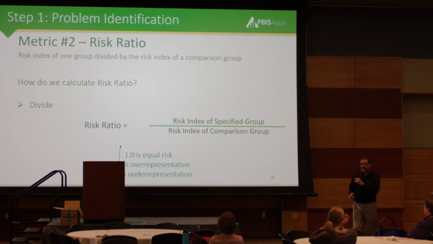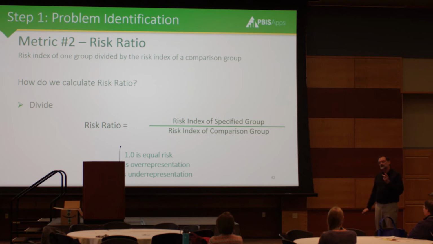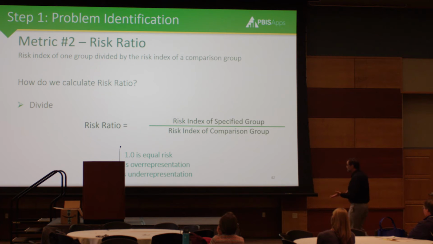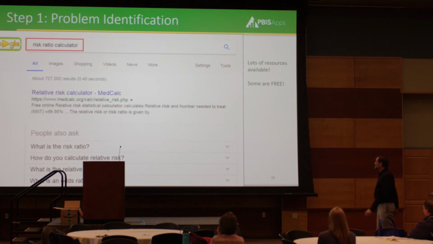If it's 1, that's the 25% across there. But what if one of those groups had 50% of their students had that outcome? 50% divided by 25% is 2. It's twice as likely, 200%. If it's less than 1, if one of the groups had 10%, that'd be 0.4. So it'd be less likely that they're going to get that outcome.